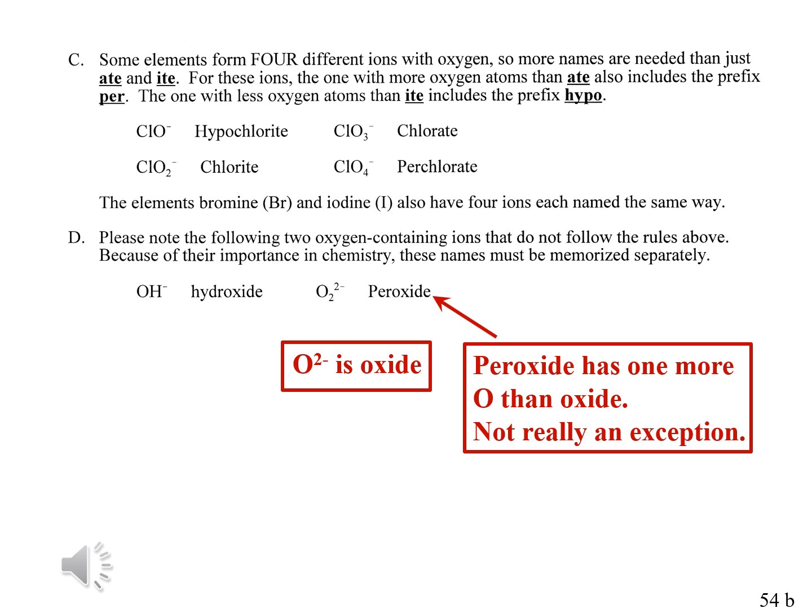We use this especially if we're doing qualitative analysis, which we're not really doing in lab this semester too much. But this is a very important ion in the lab, and it's also very important in physiology, which I will probably mention later, what peroxide has to do with it. You're going to see peroxide again both in this class and in organic, so I definitely wanted to make you aware of it.